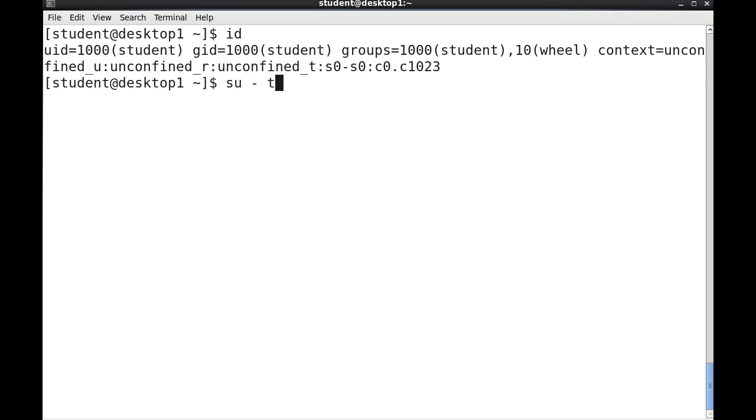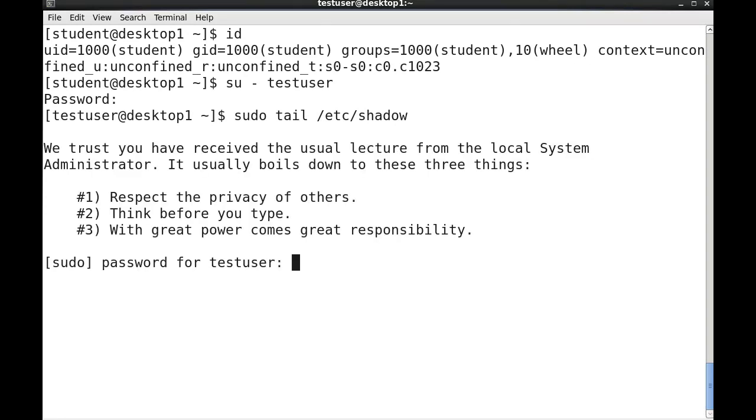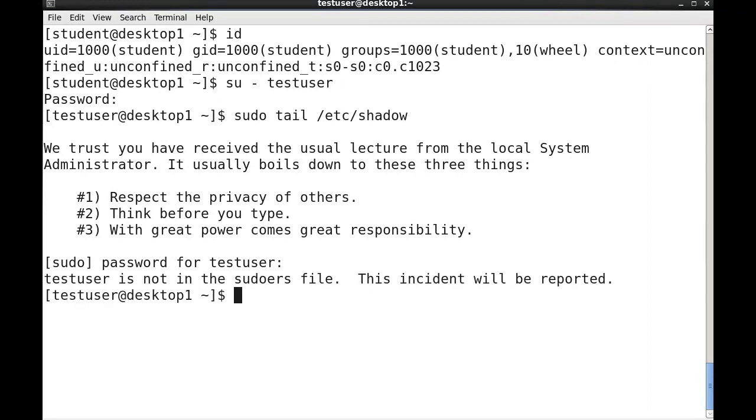If I switch to another user, such as my test user account, and I run sudo to try to view the /etc/shadow file, for example, again, it's the first time I've used it as this user, so I'm prompted with the warning message for appropriate use, and then also prompted for the password for this user.